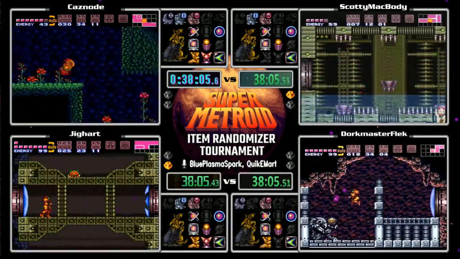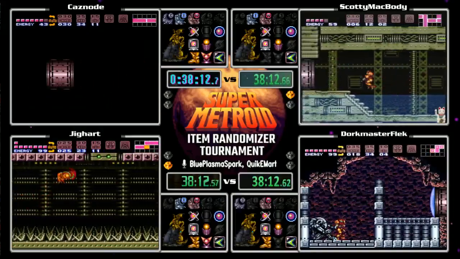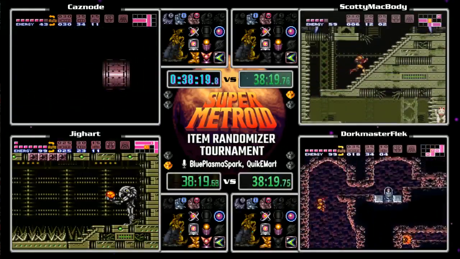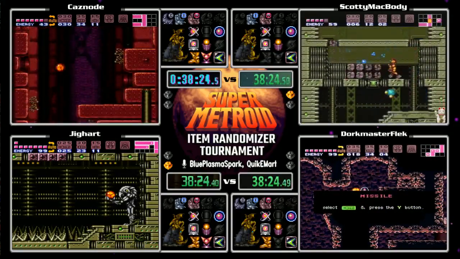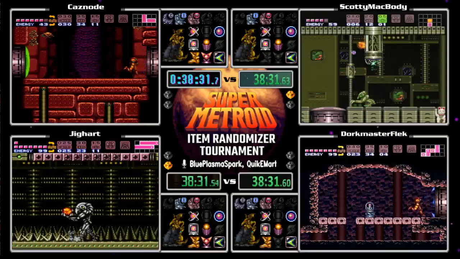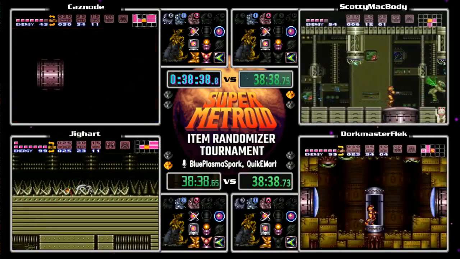So, mentally, DorkmasterFlek probably thinks he's pretty far behind since he didn't find really anything at Wreck Ship. So he's probably going to look through everything or just head straight down and hope that it pays off. I'm hoping that he heads straight down. Me too. That will give him a huge edge, and may even possibly force a Game 3. Yeah, for sure. Because now we know Jighart's probably just going to head straight down.